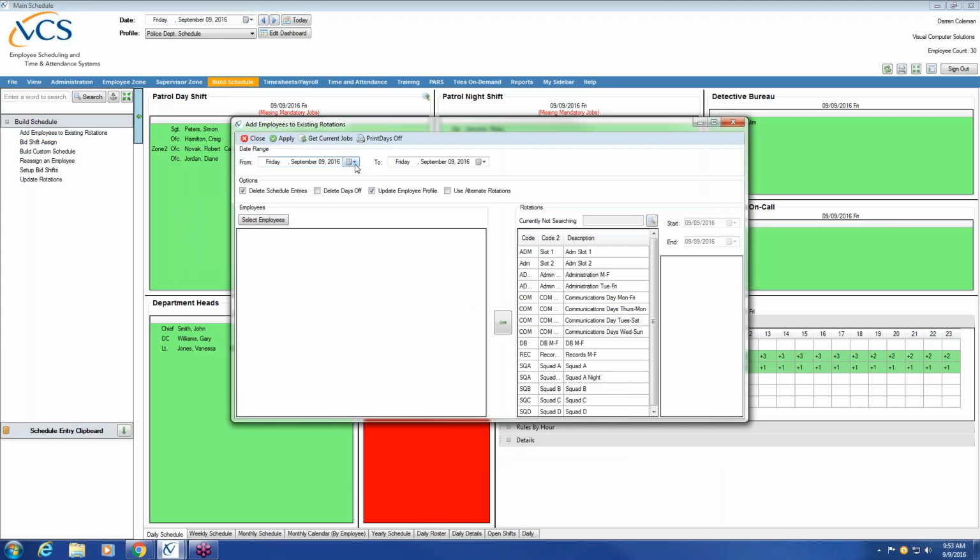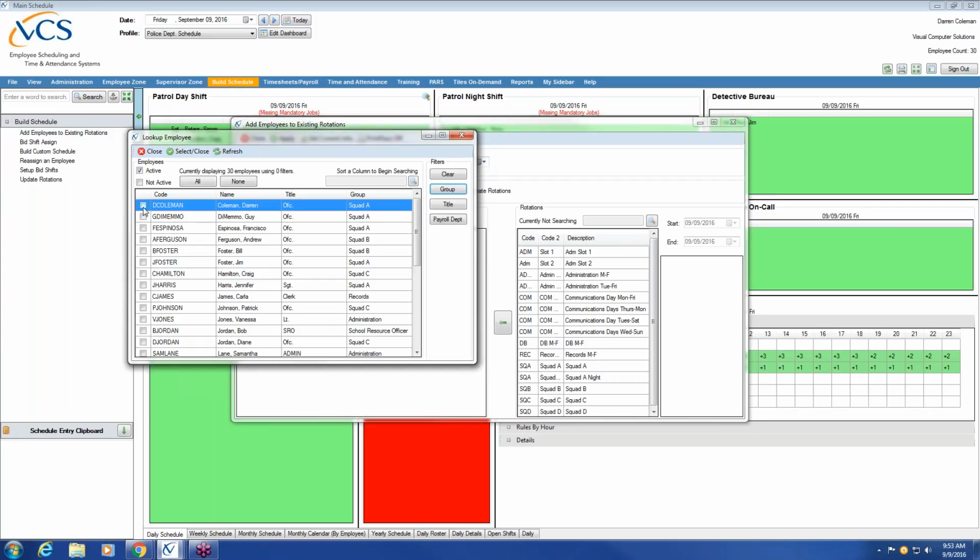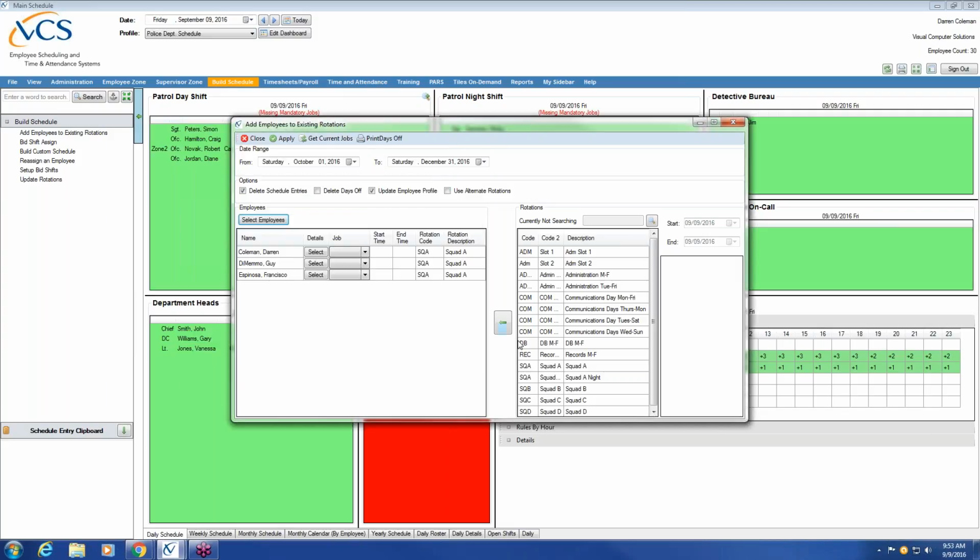Yeah, and so one possibility is build your schedule from October to December. There we go, December 31st. And here I'll just grab a handful of guys. So they might be on one rotation up until December 31st.